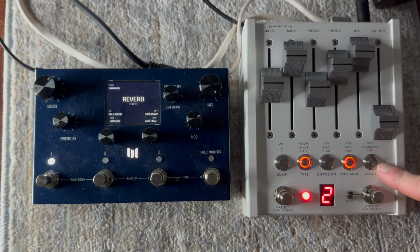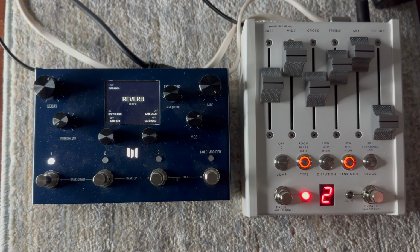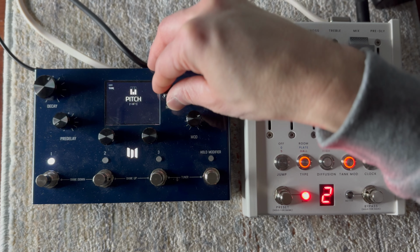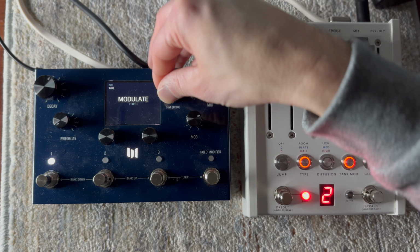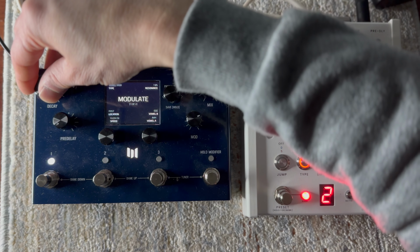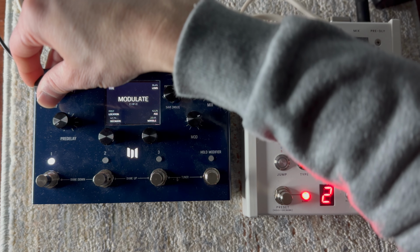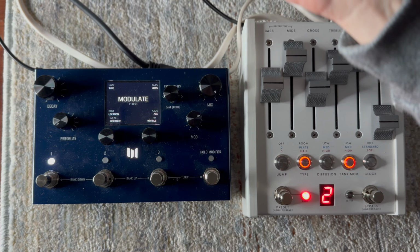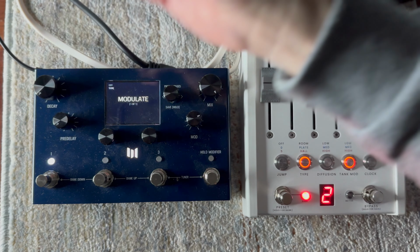And the clock is the standalone difference between the two algorithms. There is no choice on the MercuryX to adjust the clock from hi-fi, standard, or lo-fi. It is just what's there. I think it's hi-fi, maybe standard, I don't know, but there is no lo-fi option. In fact, if you're wanting to get lo-fi on the MercuryX, we have to go into some of the modulation settings. Do something like a hazy and take the warbles out. So that could possibly do some of it, but for now we're not going to do that.